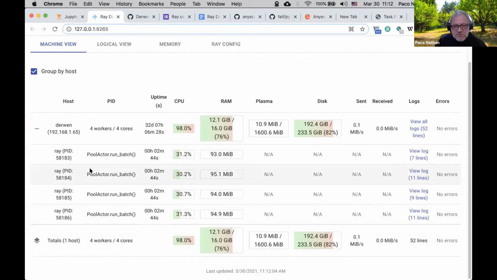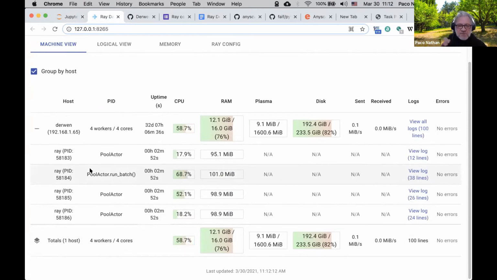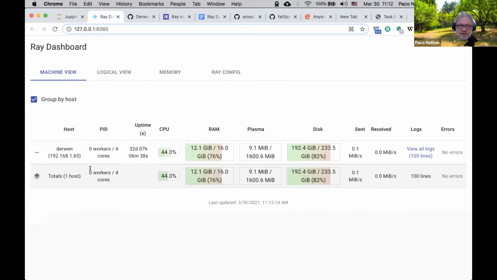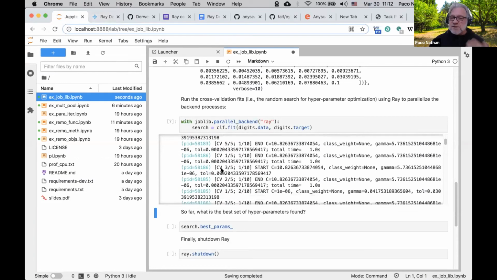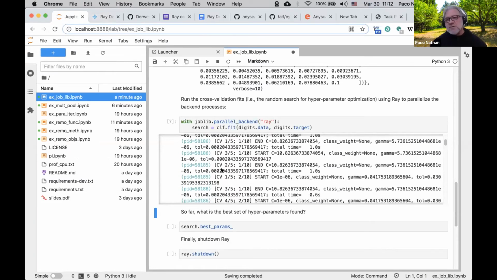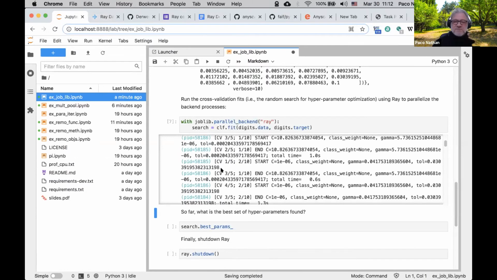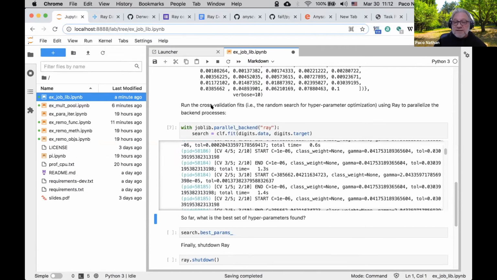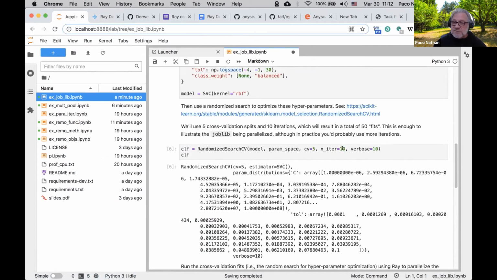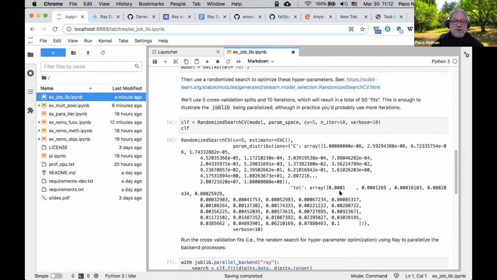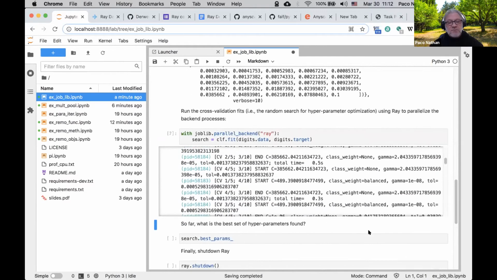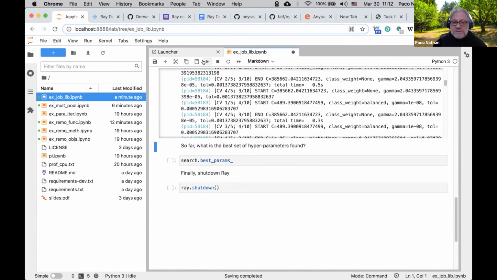You can see some things running. I've got each CPU vaguely at 31%. Now there's a little bit of imbalance there. So there's a couple that are running batch. Yeah, cool. Okay, great. Should be done. That was pretty quick. I didn't want this to run too long, so I kind of dumbed down the example. So it's really only got 50 fits it's doing, but it's enough to illustrate the case. If you wanted to, you could go back in and change this so it isn't just 10 iterations, make it 1,000. And then you can really see the interactions of what's going on inside of the Ray dashboard. Of course, it'll take longer to run.